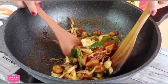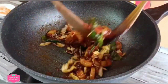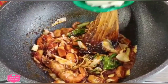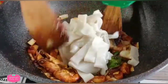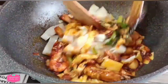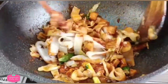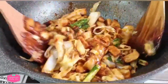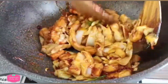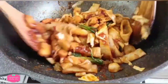And finally, I'm going to add in the Kue Teow. We fry until it's well mixed. Once you add in Kue Teow, normally you don't have to fry for quite long. Once it gets combined and everything is mixed well, you can just put off the fire. It's done.